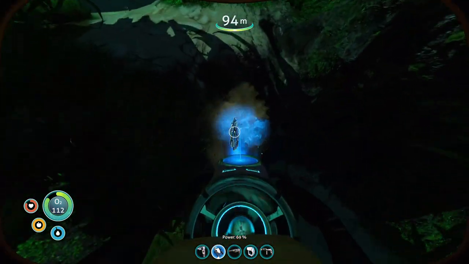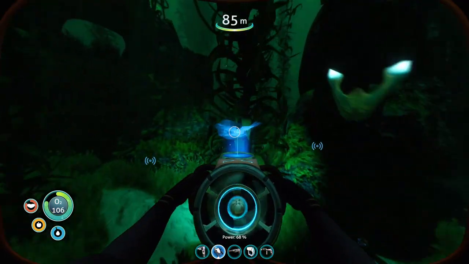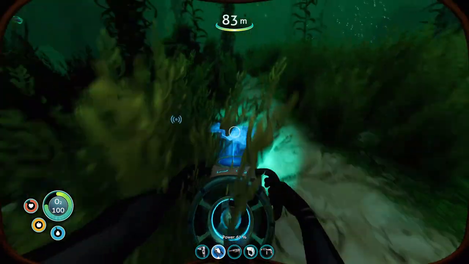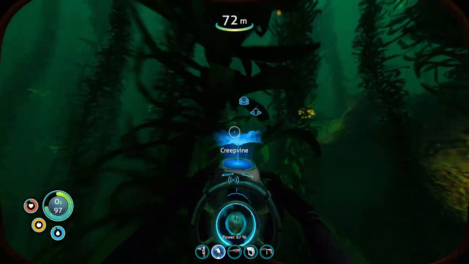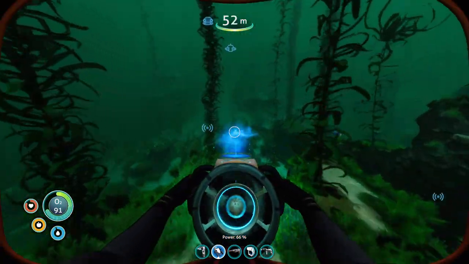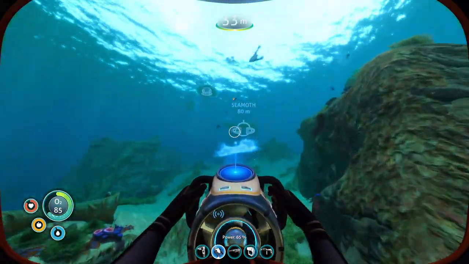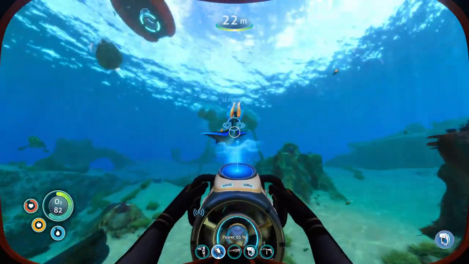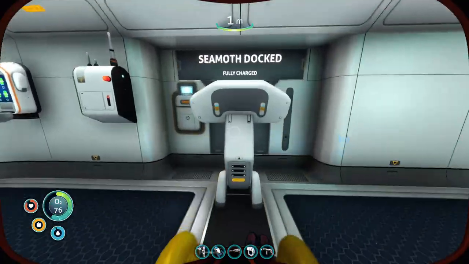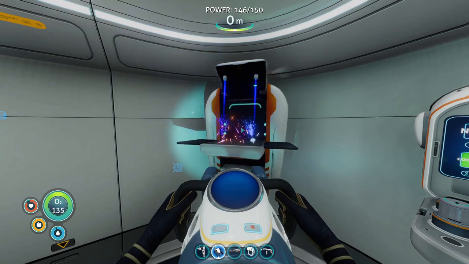So we got to find them first. Oh, there's some scrap metal right there. All right, that's what we needed. We're heading back. So with that scrap metal, we can deconstruct that, and that'll give us the resources we need for our next module. So let's go ahead and do that.